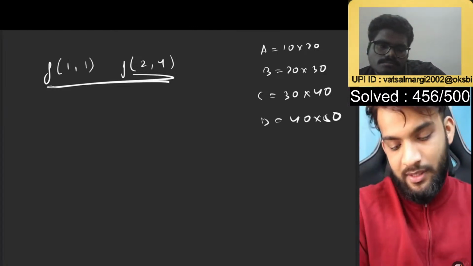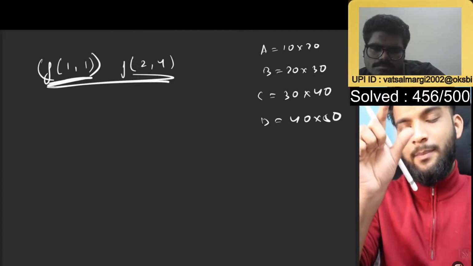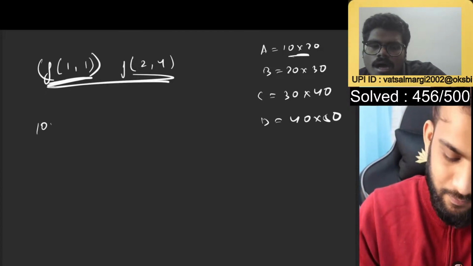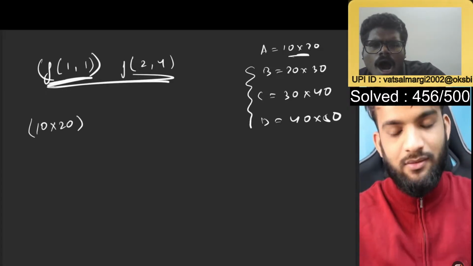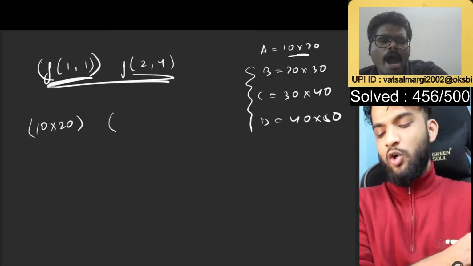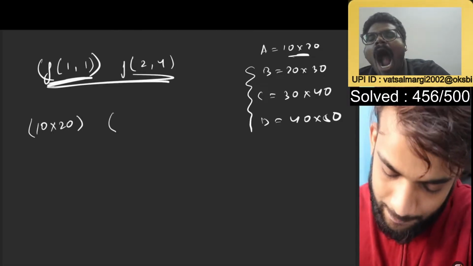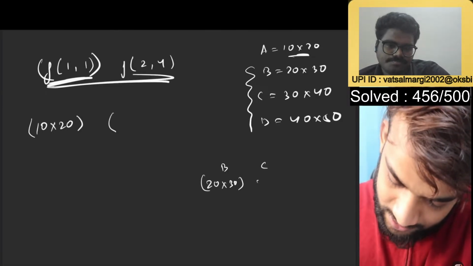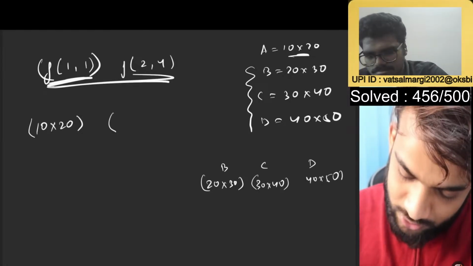So we had 4 matrices, and this was f of 1 comma 1. So 1 comma 1 means one block of A, which will be 10 cross 20. And can I say if you're multiplying BCD, at the end of the day, what will be the resultant matrix? So if you can try multiplying, B is this, C is this, D is 40 cross 50. So this is nothing but A.